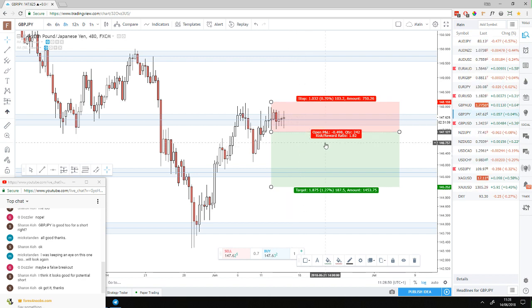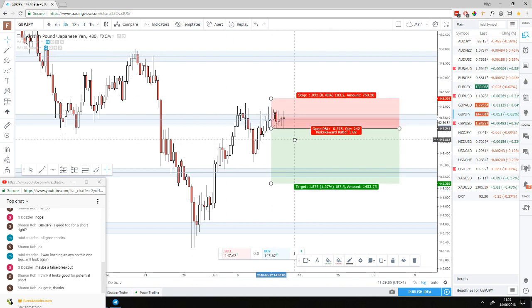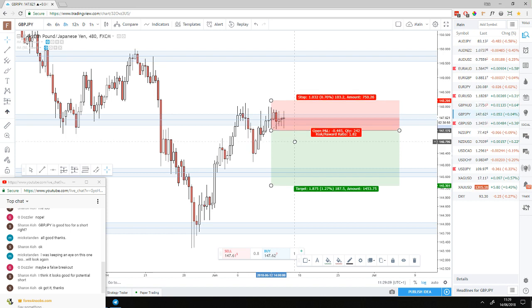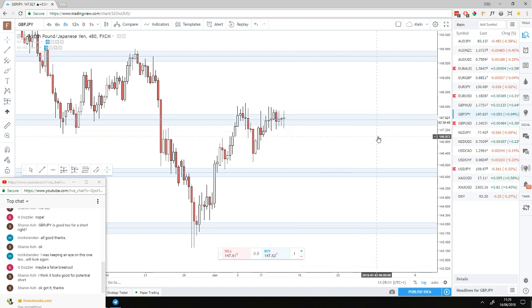So there is definite good potential for a short. It is, technically speaking, turning into a short setup. It just depends on how much risk you're willing to take. For me, this trade's just a bit too risky. It's not something that I'm crazy about. We'll mark it anyway, and we'll come back to it on Monday, see how it's panned out.